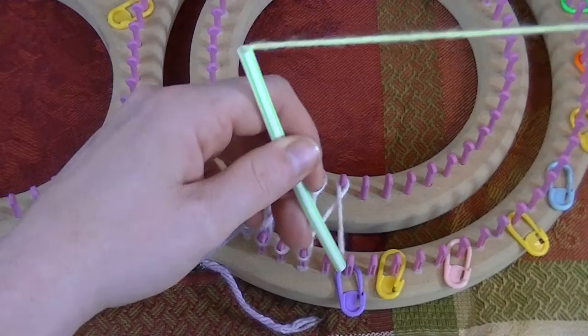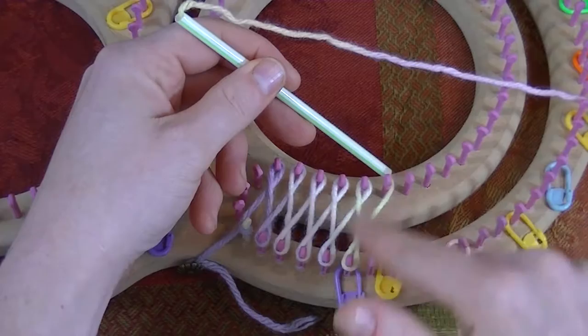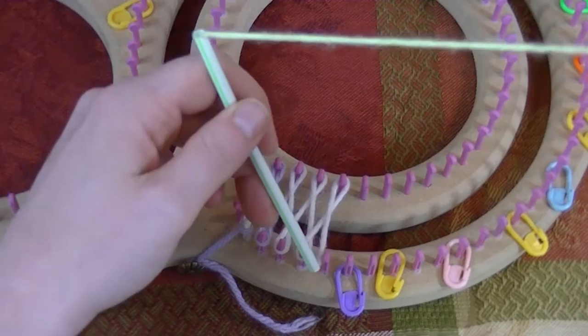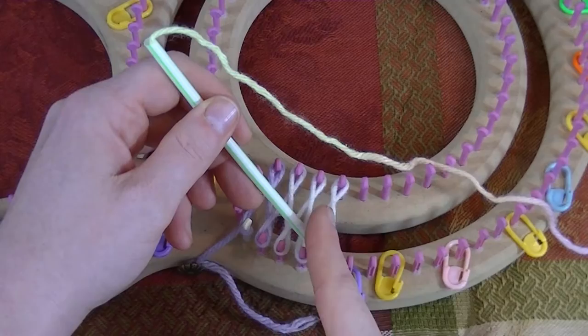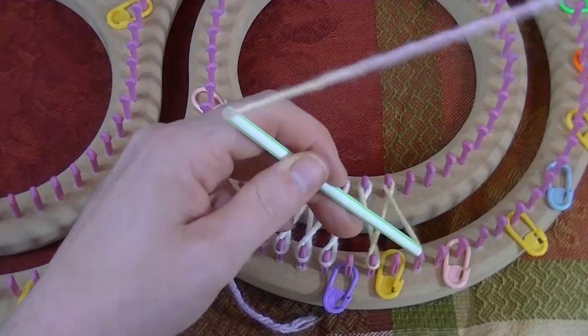Now, the way I figure out how to wrap these is, of course, I know the stitch. But let's see, if I would wrap this one and go over, see how it's stretching that stitch? Because if I would keep going, it just keeps stretching it more and more. I just try to keep it so that this stitch right here from this peg to this peg is pretty straight. And then the next one, it just angles just a little bit, not too much. So this one, I'm going to skip one. I'm going up there. Once I get going around these curves, it'll be a lot easier to see what I'm talking about.